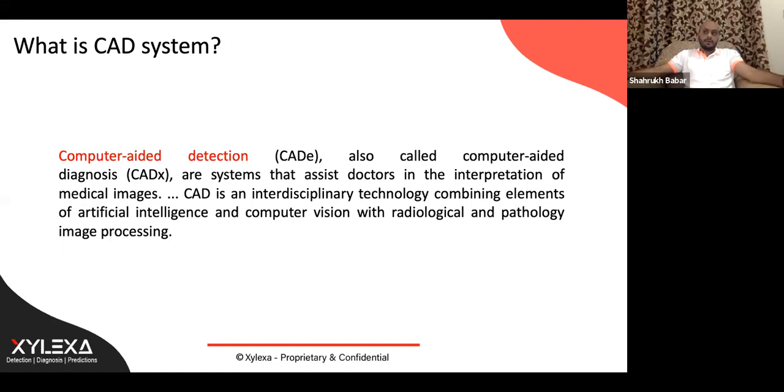There's a belief that these CAD systems are coming to replace the radiologists and practitioners, which I believe is not true. Maybe I'm an advocate for the CAD system. CAD systems use advanced image processing and advanced artificial intelligence algorithms. They read at the pixel level and find very complicated patterns from the pixels.